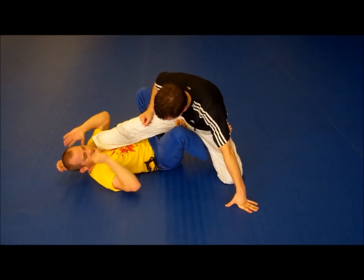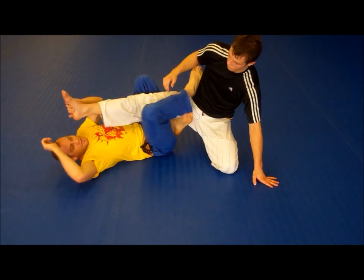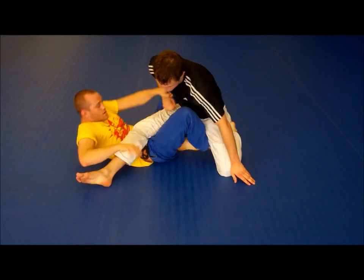X them up like I've been doing. This is a great place if you like the 50-50. This is a great place if you want to take this over here and start coming up onto its back.